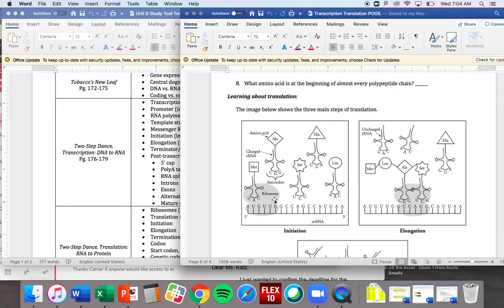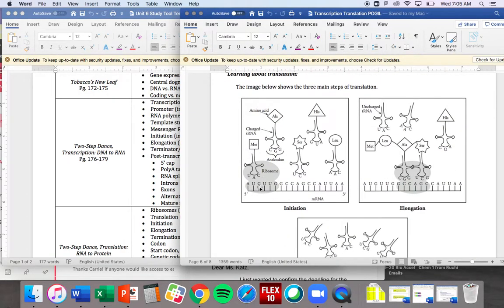And that amino acid methionine is going to find its way to the ribosome thanks to a tRNA molecule. And the tRNA molecule knows it's in the right place at the right time if its anticodon is complementary to the codon on the mRNA. So here we see our codon AUG is able to bond to the anticodon UAC.